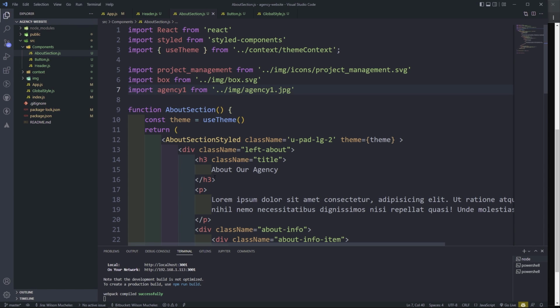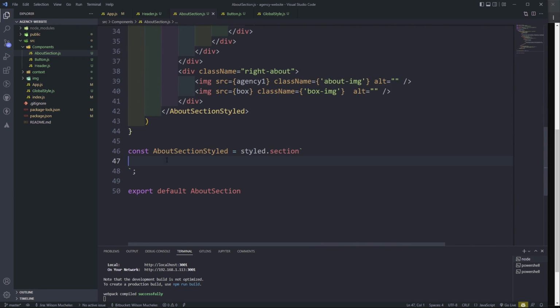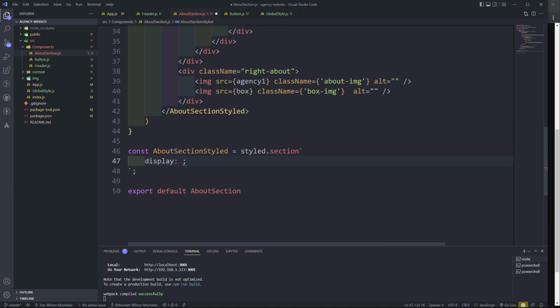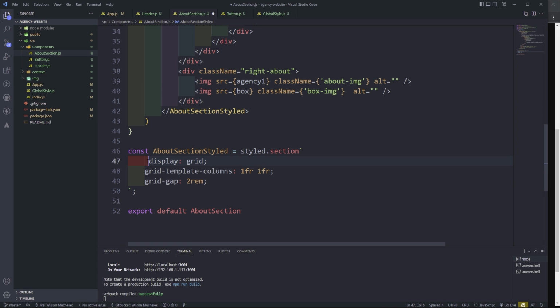So now let's go to the styling. So it's basically a grid as usual. Display, I want to do grid, like that, display grid, template columns, one fr. Okay, and then I'm just going to give it a padding top of 10 rem, and then I'm going to put important just in case it's trying to override itself.